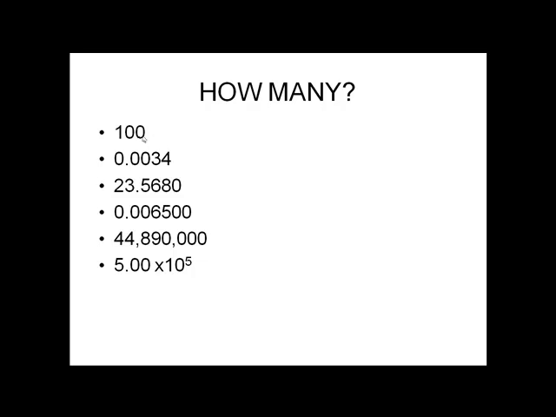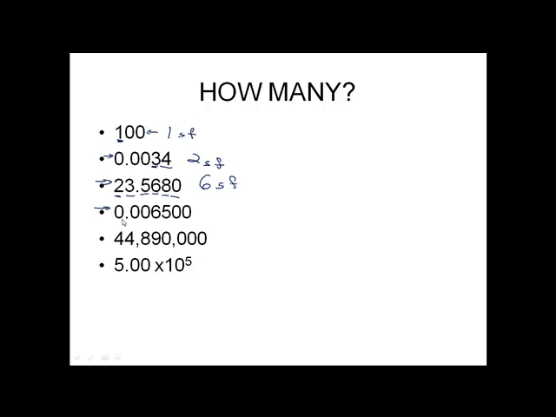All right, the first one, 100. Decimal point is absent. We start on the Atlantic side. We hit a non-zero number, 1 sig fig. Second example, the decimal point is present, so we start on the Pacific side. We hit a non-zero number, 3 and 4, 2 sig figs. Decimal point present, left side. First number is a non-zero number. Anything after that is significant. So all of these are significant. 6 sig figs.